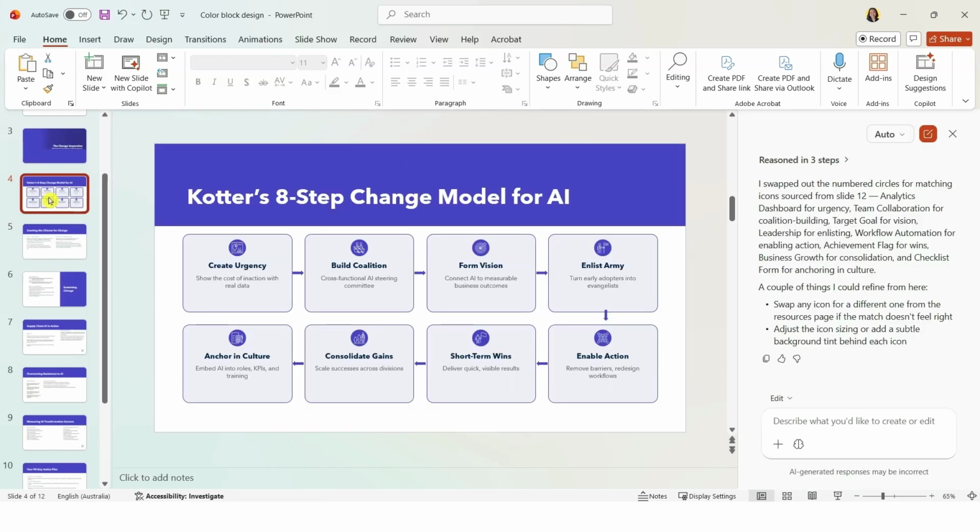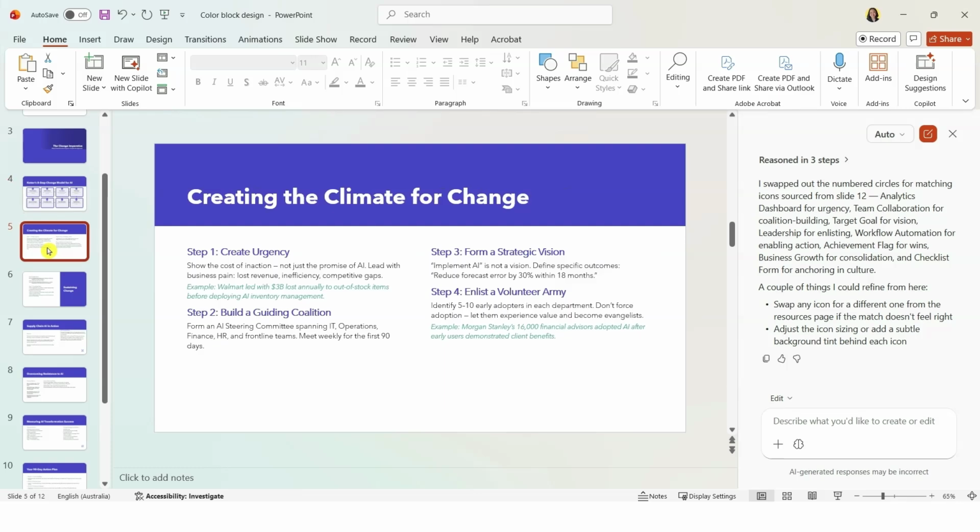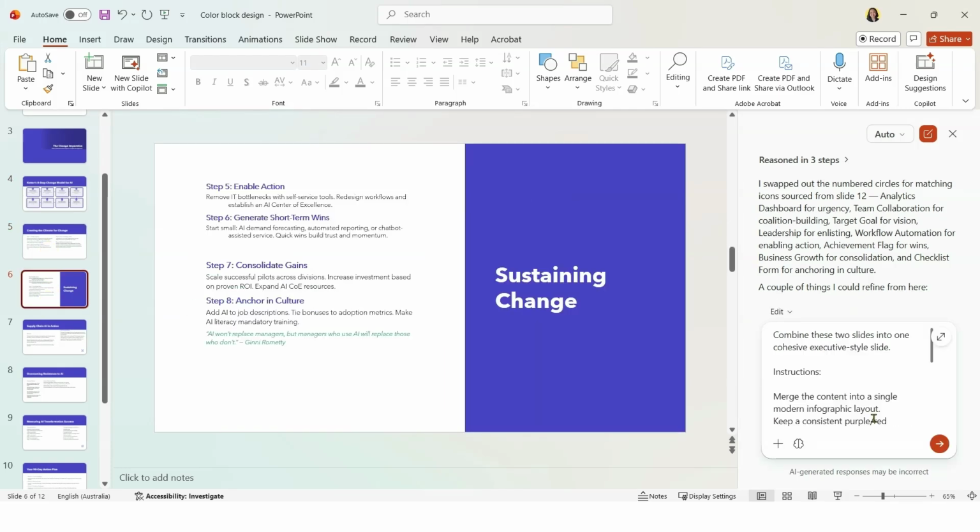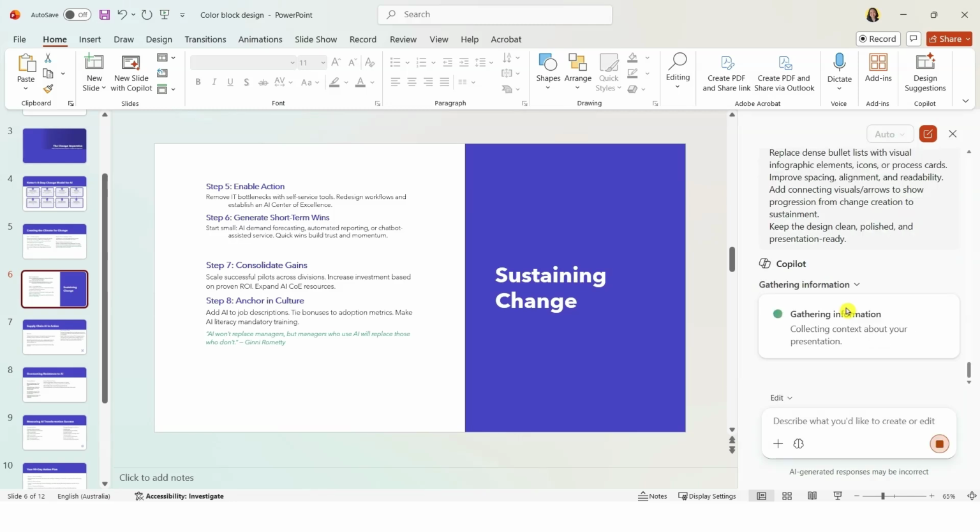And back in the presentation, you can continue to ask Copilot to make any changes. So in the next example, I'm going to ask Copilot to combine these two slides. And I've added here additional instructions in terms of how I want it to look and feel. Now keeping in mind, each time you ask Copilot to make some changes, there is a bit of a start and stop process as it's updating the changes.